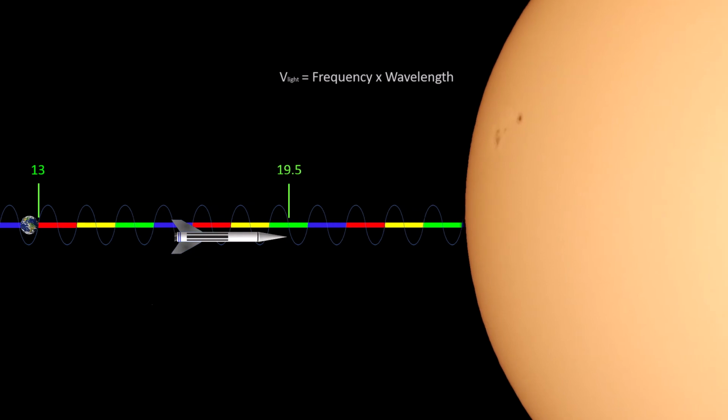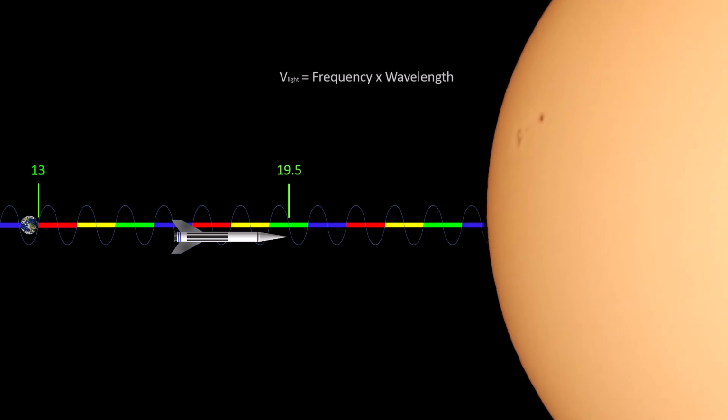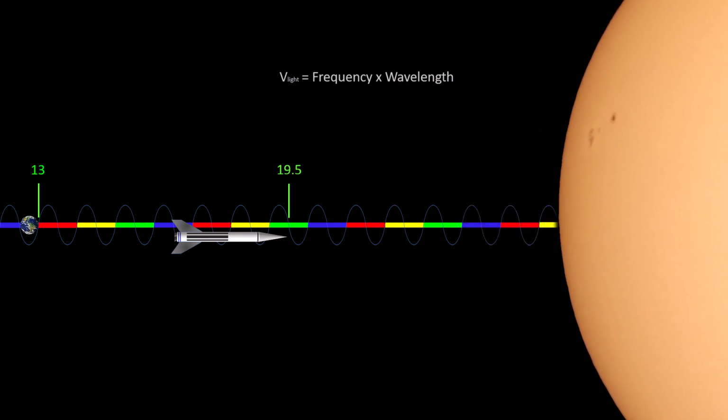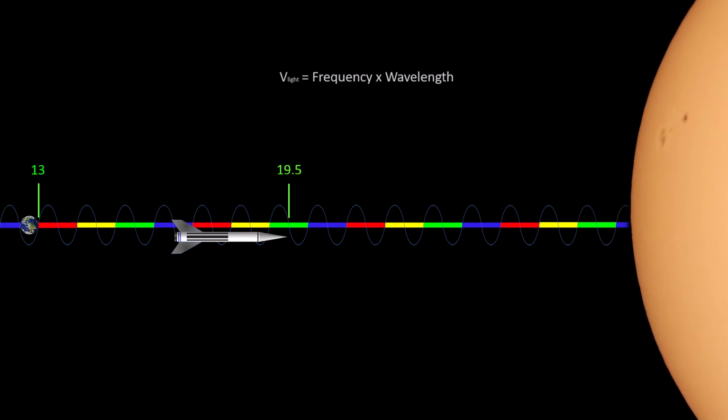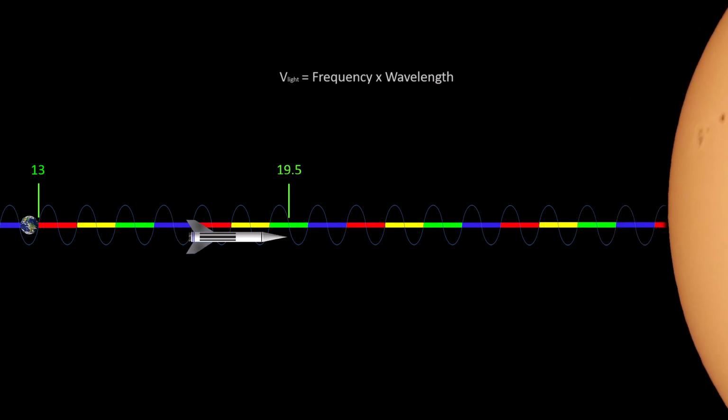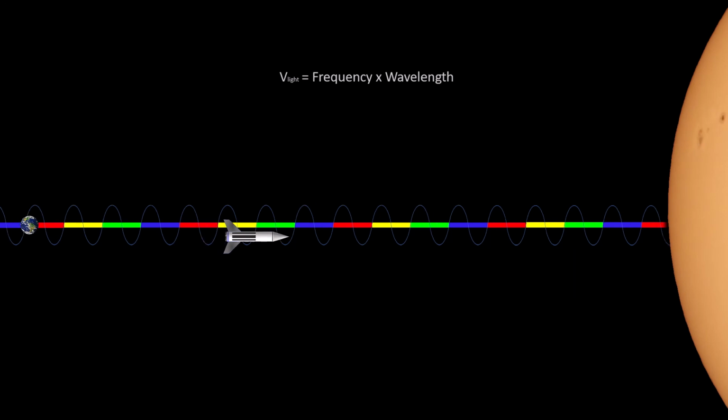This brings up a few questions. Does the rocket and its velocity draw the Sun and Earth closer together? Or does the rocket's presence cause the Sun to produce more cycles than normal while remaining at the same distance from Earth? Does the rocket compress by the same amount the wavelength does, which is 0.667 times normal? Or does it shrink based on the Lorentz transformation by a factor of 0.866? Perhaps it compresses by 0.667 for the light velocity equation, and then compresses again to satisfy Einstein's special theory of relativity.